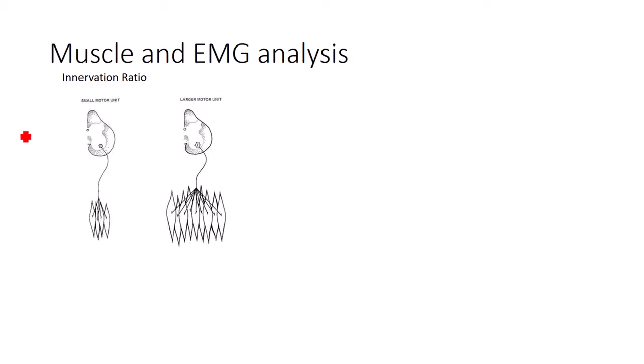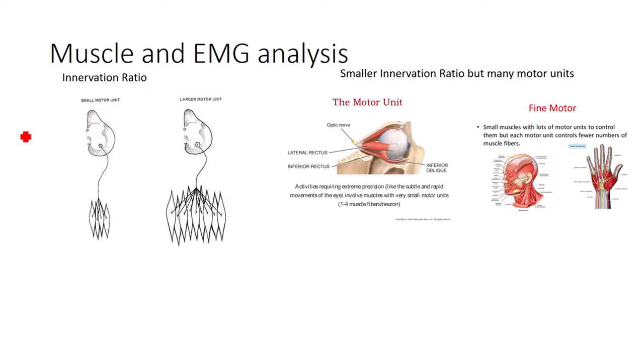So the relative size of a motor unit will vary depending on the muscle and its functional use. Some of this has to do with how the person actually uses it, or how it's been trained, or what particular anatomical structure it's innervating. This will determine what's called its innervation ratio, which is the number of muscle fibers innervated by a single motor neuron. Typically, the larger the motor unit, the more muscle fibers it innervates per motor neuron, the higher that ratio will be.